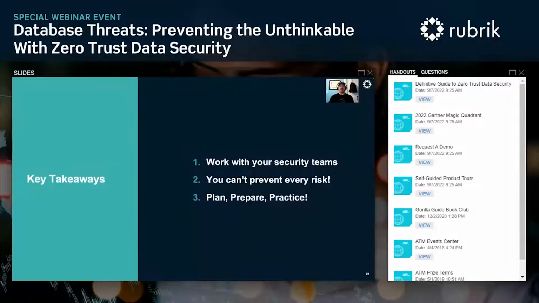We've really covered a huge amount of information in this session. So I want to recap some of the key takeaways you should be coming away with here. The big thing is working with your organization's security team in an effort to prevent that breach. Another item is it's really not realistic to think that you're going to be able to stop every attack vector. You just need to make sure that you're protecting your critical assets and have a mechanism to return them to service quickly.